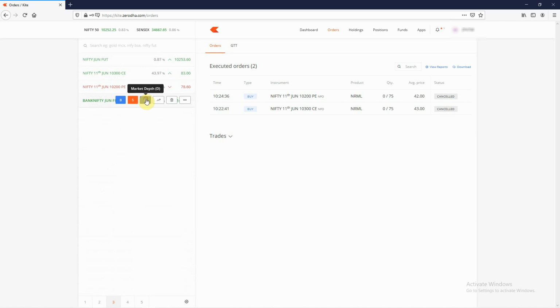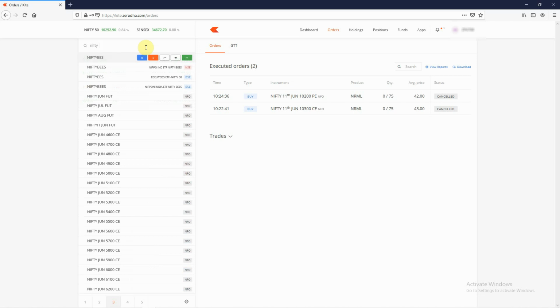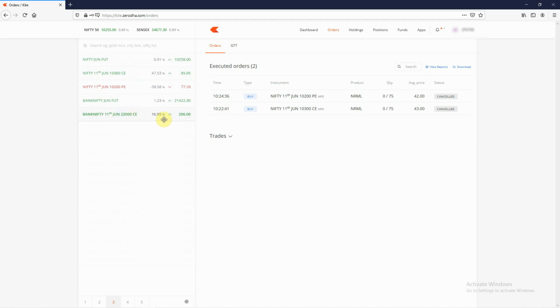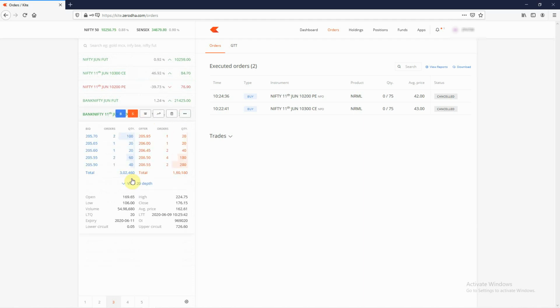Now say I again have a bullish view on the market, and I want to buy a Bank Nifty call option for say 22,000. I want to buy a call option. Now I again choose, there are different levels of expiry available, monthly expiry and the weekly expiry. I choose the closest one and I go to the Bank Nifty call option of 22,000. You can see it's trading at 207. The price for buying one contract of the 22,000 call option is 205 rupees, 205 units, and each unit is worth 20 rupees in Bank Nifty, which means if I were to buy this contract, I would need about 4,000 and a little more money in my trading account.